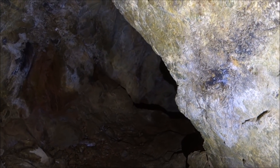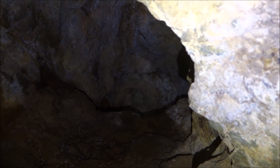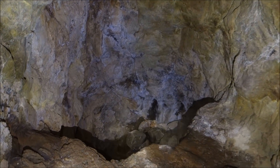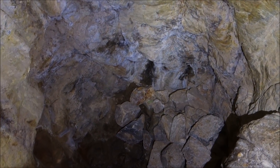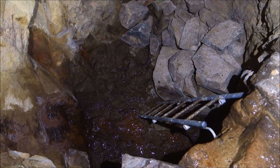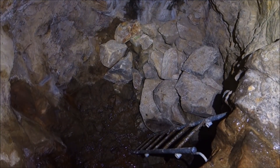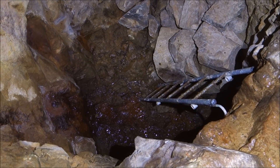It looks like it goes vertical there, which could present a problem because there's nothing to anchor rope on in here, and I'm a little concerned about being able to keep going. But some wonderful person has placed a ladder here for us! I'll bet that is the same kind Italian or Italians that put that rope up there. That is fantastic — I'll take the ladder down obviously.